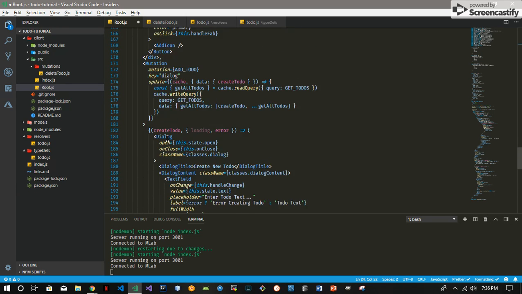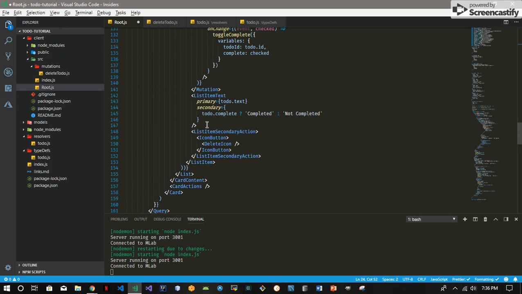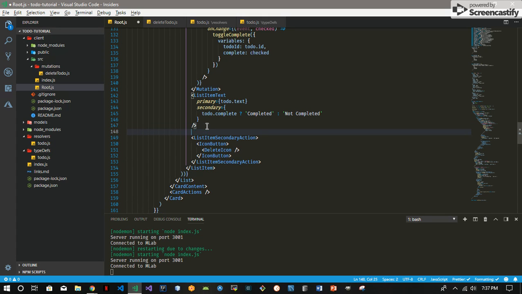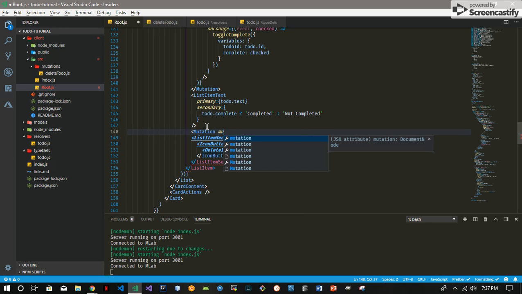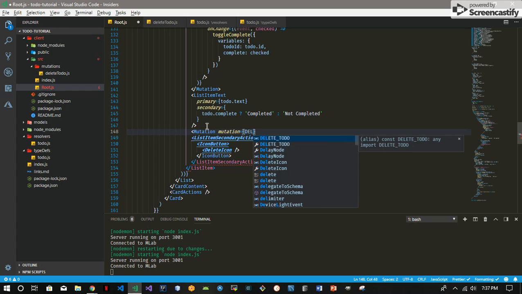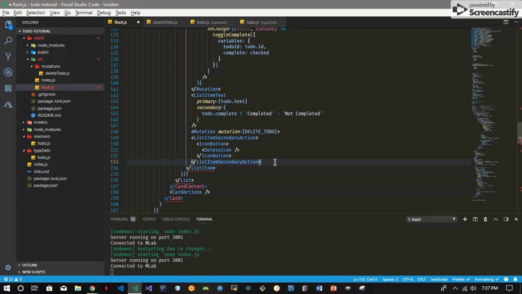not quite at the bottom, actually, up here, our secondary action. Right here. We can wrap that in a mutation with the mutation of deleteTodo.